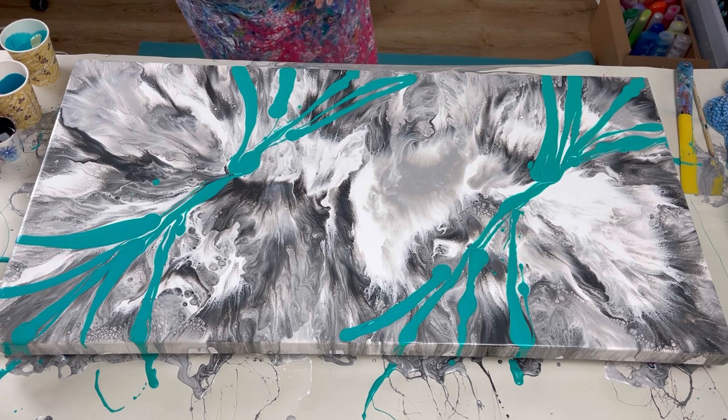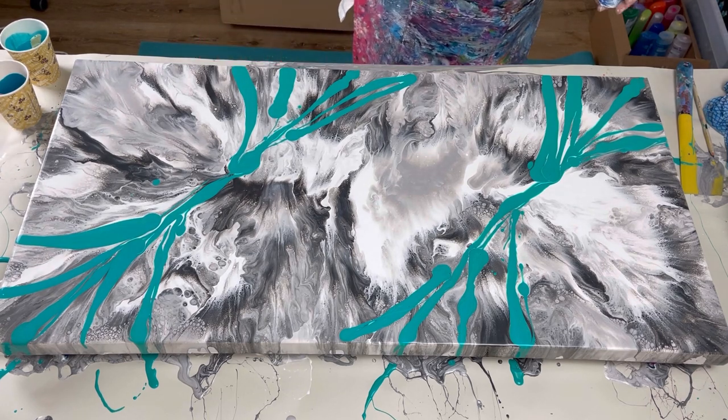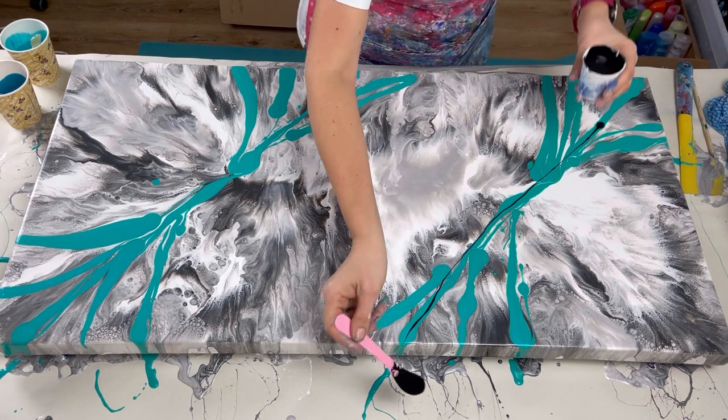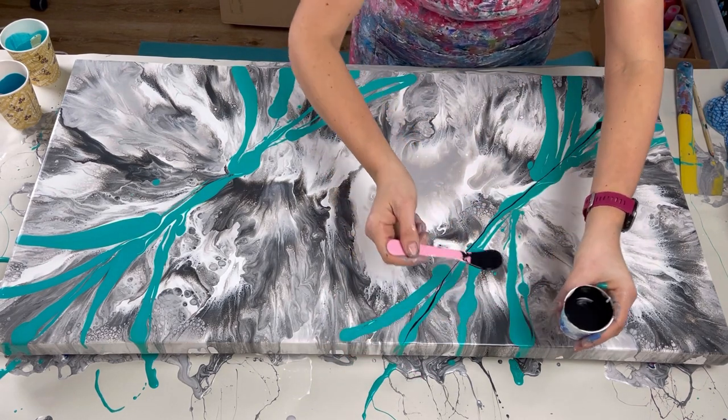So now I'm going to come in with a little bit of black. I'm going to just drizzle this with my stir stick because I don't want a lot. I just want a little hint of it.